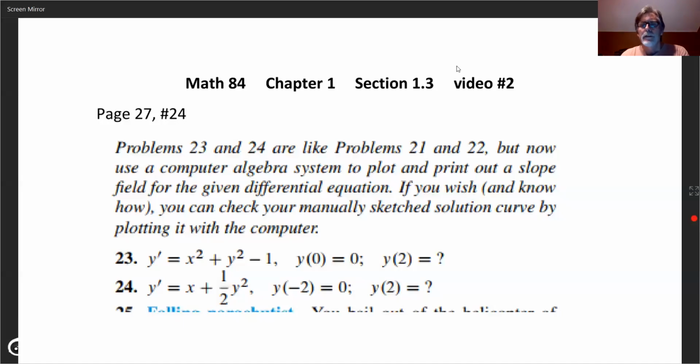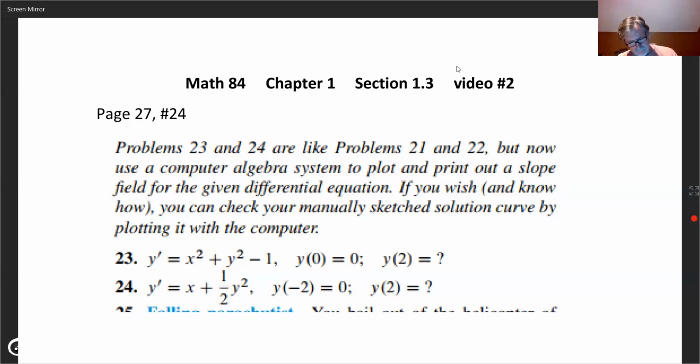Okay, here we are. This is section 1.3, video number 2, and it's asking us to do a strange thing. Actually, I remember doing this as a young student, and they had us do it by hand because, well, computers weren't invented back then. They were. They had old, big, giant processors. Anyway, you guys have got laptops. You can do stuff on your phone, etc.